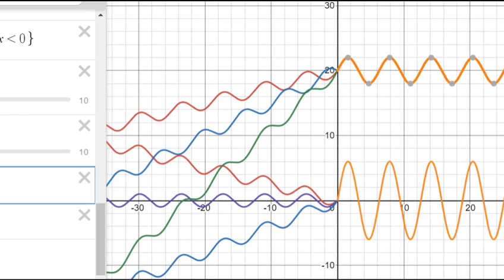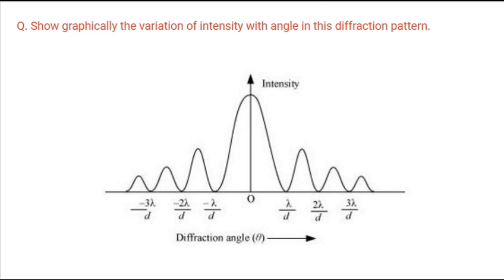So if I have to draw the intensity curve, this is how it will look. For the central bright fringe, you have the highest intensity. But as you go forward, since the contribution becomes less, only the third part is contributing, so intensity decreases. In this case, only the fifth part will contribute, intensity further decreases, and so on. So the intensity keeps on decreasing. Similarly, the same pattern will be followed on the other side. So this is the intensity variation for the diffraction pattern.